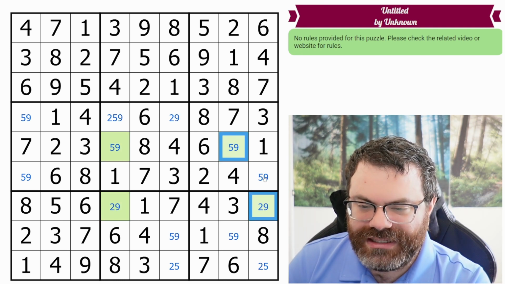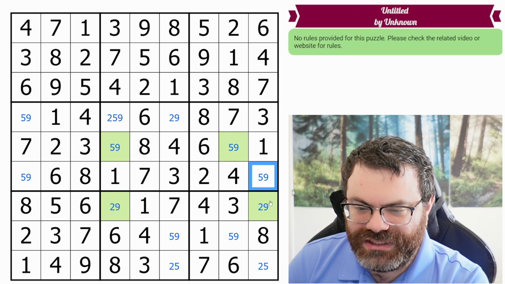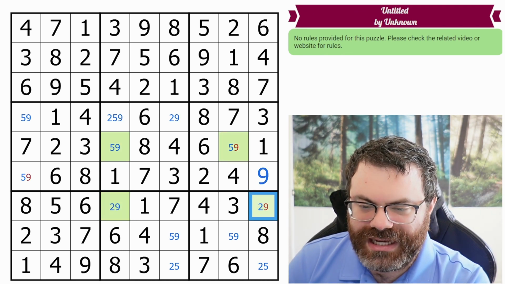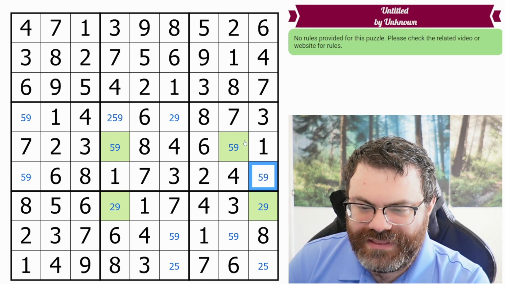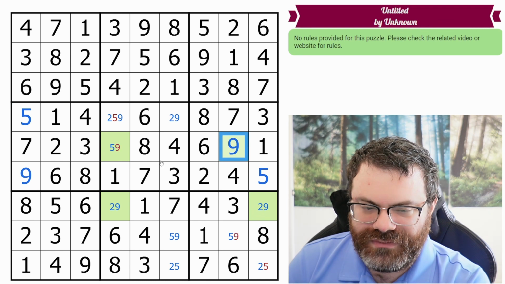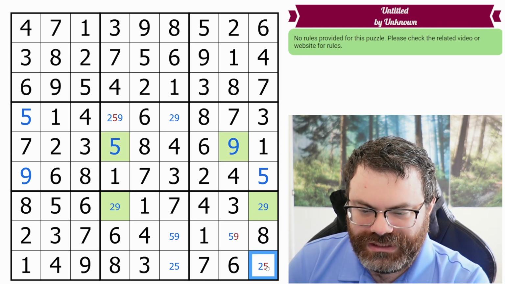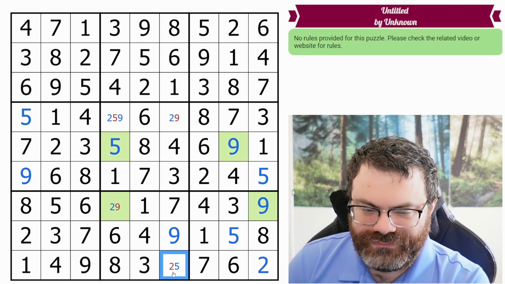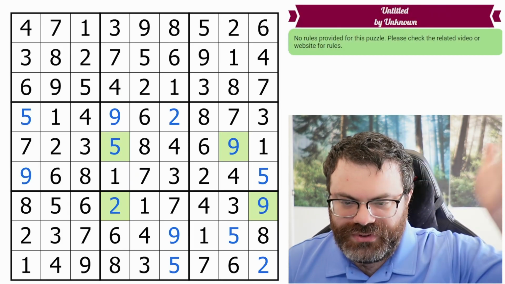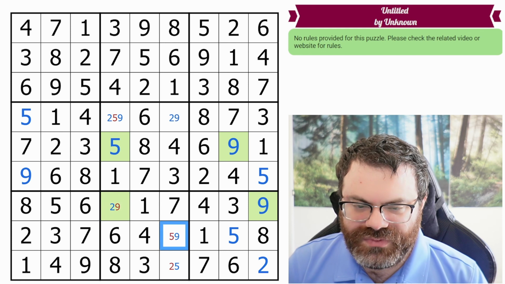If one of these is 9, this cell can't be 9. They both see this cell. If this was a 9, we get 2, 5, we get 9, 9. So that's a skyscraper, which means that this cell has to be 5. And then that, of course, will also solve our puzzle, and gets the same solution. All right, so skyscrapers, two-string kites, XY chains.